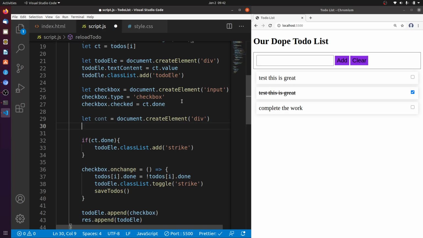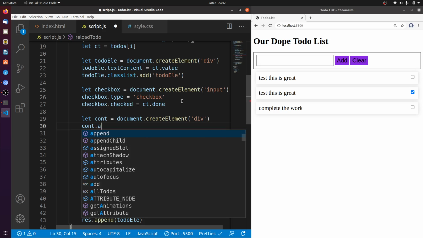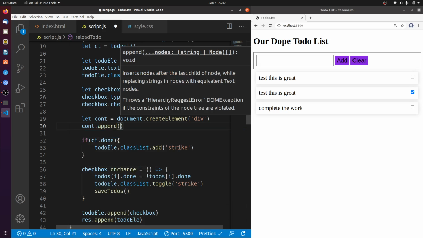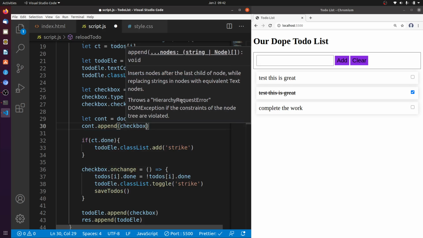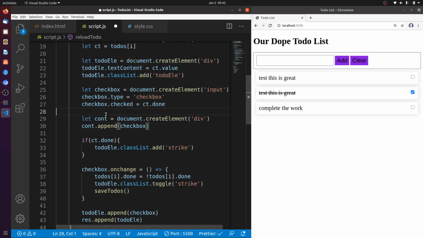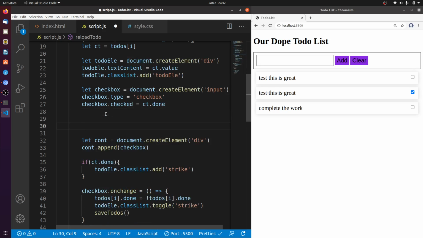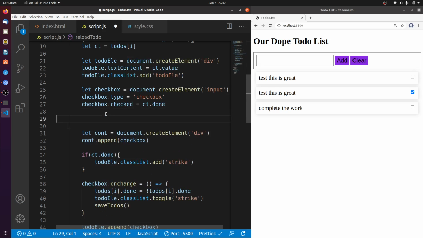So basically we'll say container dot append. We want to append the checkbox and a button basically. So that button will be here. So let's create a button, let's call it clear button, delete button actually.